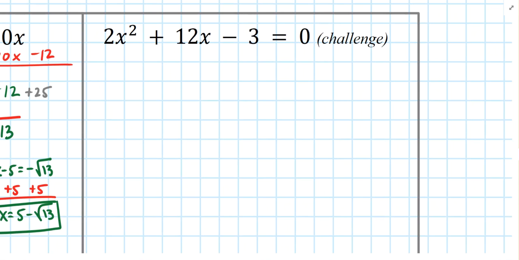I would like you to try this last example on your own, but beware because it will be challenging. It will be necessary to divide by a so that the leading coefficient becomes 1. But in doing so, you'll be left with a fraction on the right side of the equation. Please pause the video now and try this problem on your own, and resume playback shortly to check your work.